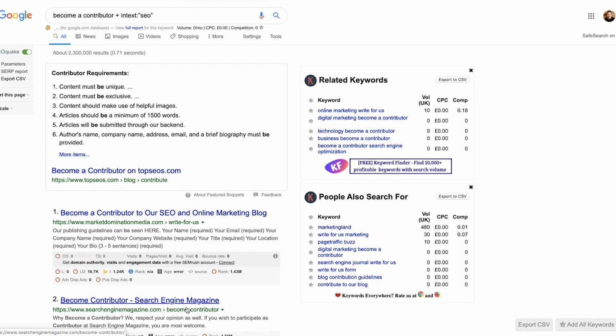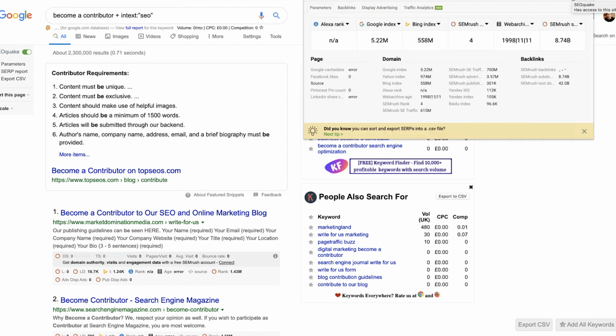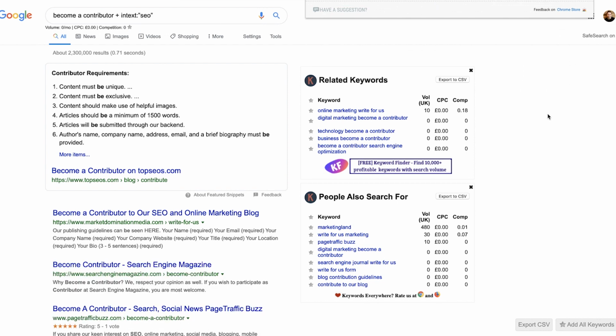Now, for the eagle-eyed ones out there, you're also going to see this thing here, and you'll be like, what is that? Well, let me just turn SEOQuake off. Word of warning: if you're using it consistently, you will get blocked by Google because it pulls in so much information. This is called Keywords Everywhere, and essentially it will put keyword data inside the Google SERP, inside Search Console, Google Analytics, you name it. So this is actually a really good tool if you're doing some sort of keyword research but you don't have the budget to buy into something like SEMrush.